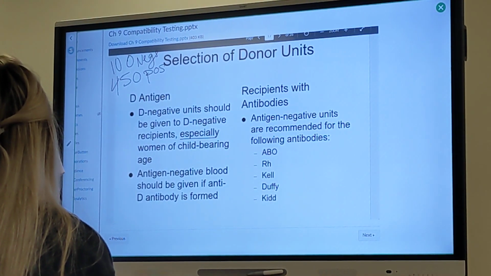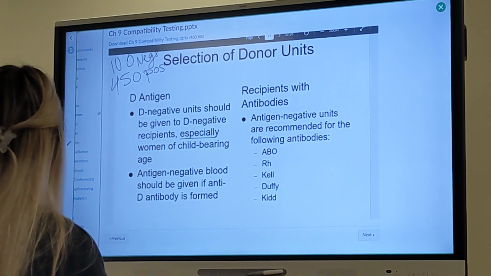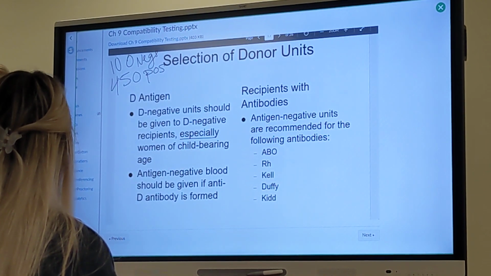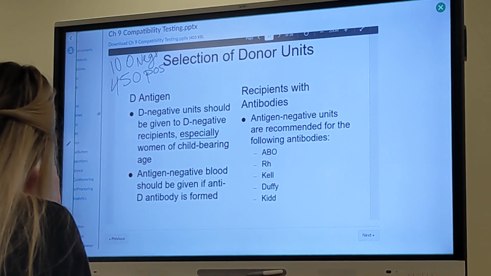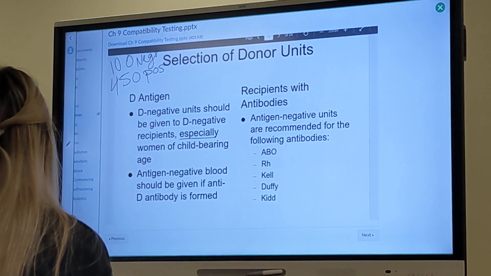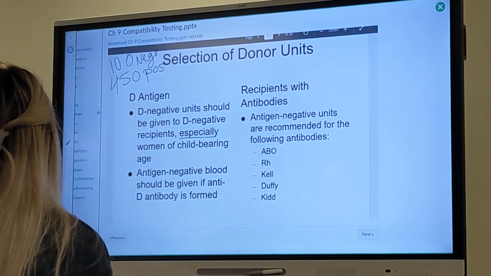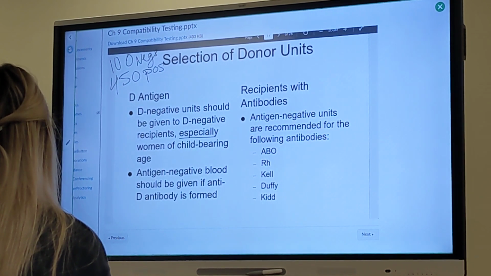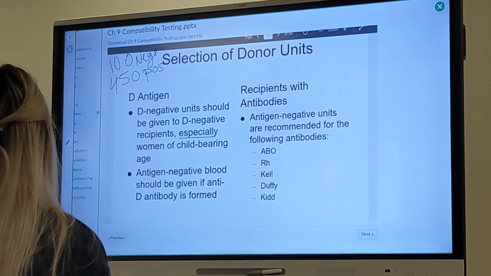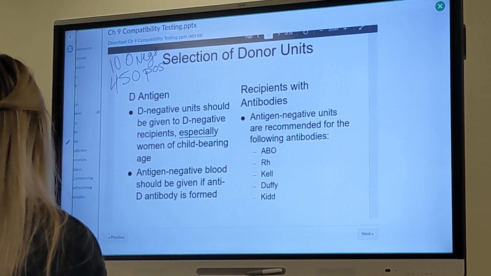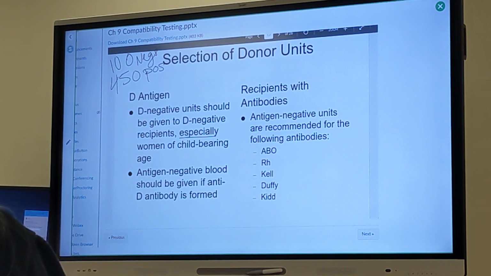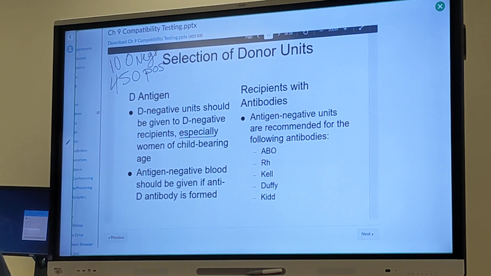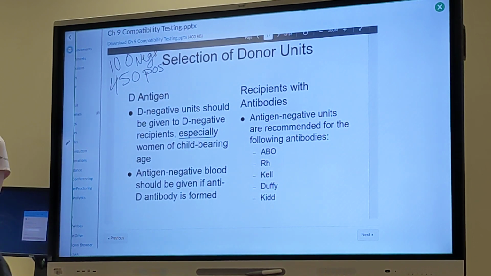So if they're O negative, you can give them O positive in an emergency? You can. When you do a crossmatch at immediate spin, even through AHG, if they haven't made an anti-D, it is going to be compatible. It's okay until they make an antibody. And some people just don't make an antibody. So once you switch them from negative to positive, in the future they'd have to get negative blood only if they make an antibody.